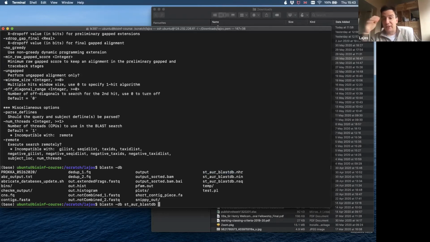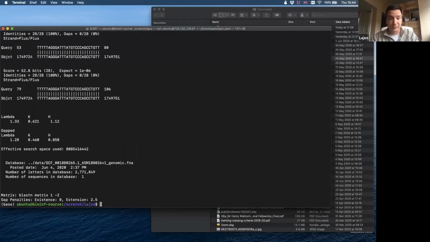It will know that it has to look for a .nhr, a .nin, and a .nsq file. And then -query. And this will be our short config piece.fa. This is very easy. And this is completely useless, as you will see.